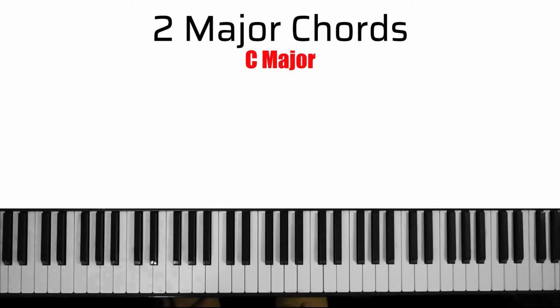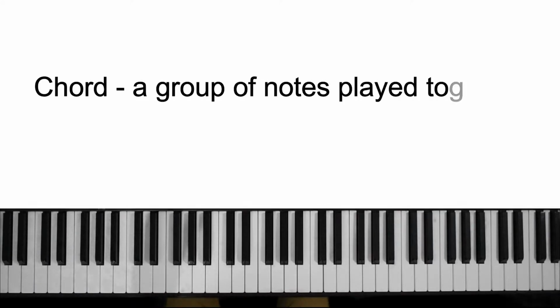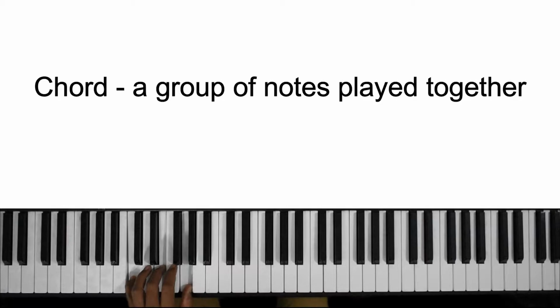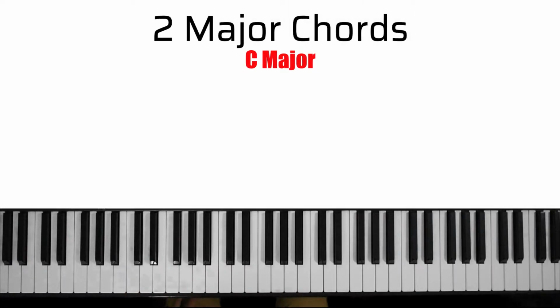Okay. Now, what is a chord? A chord is basically a group of notes which are played together. So in a very basic form, when you play 3 notes at the same time, that is called a chord. So the first chord is C major, and let me show you how we can play C major chord.